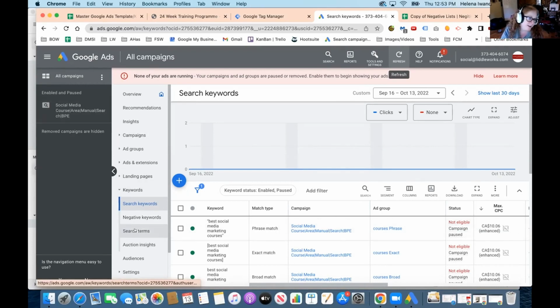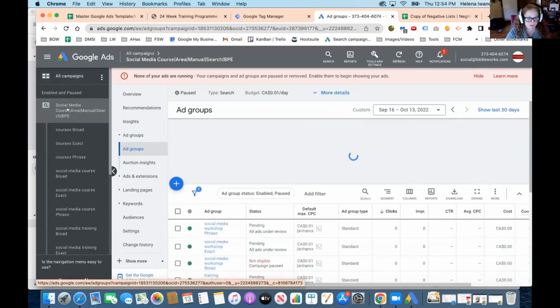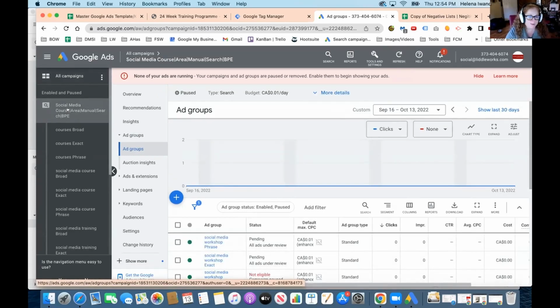One more over, and you're going to click on the actual campaign, where the little eyeglass is. And then we are going to create extensions.